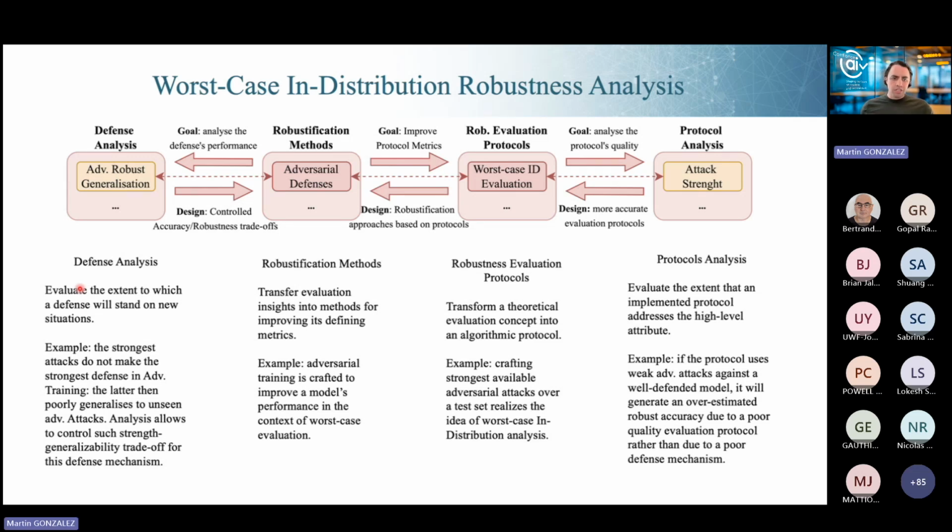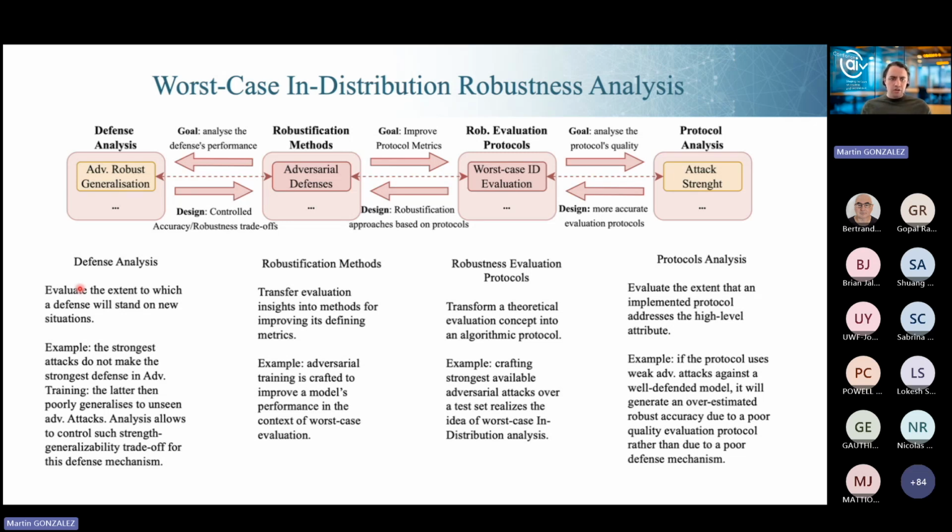But actually, if you do this, and someone comes up with a new adversarial attack that was not seen during adversarial training, it is a fact that adversarial training will generalize very poorly to this kind of unseen attacks.